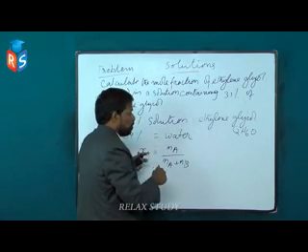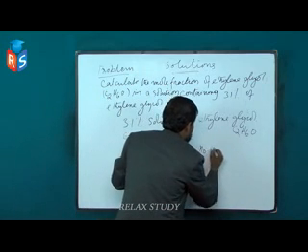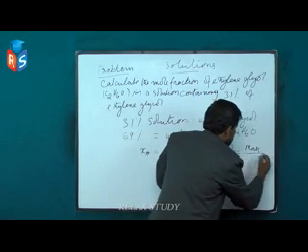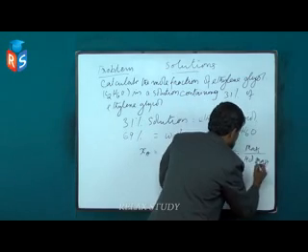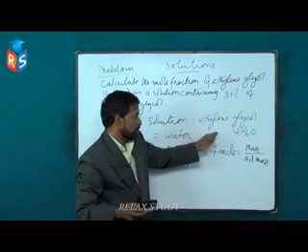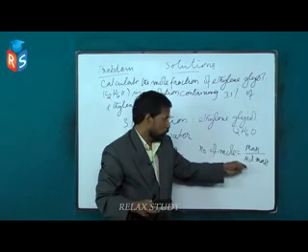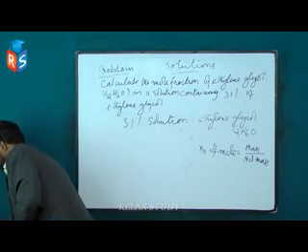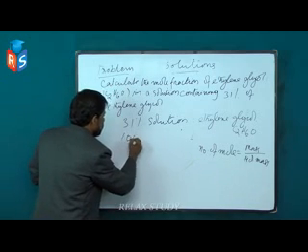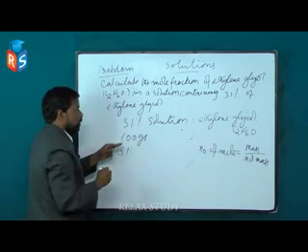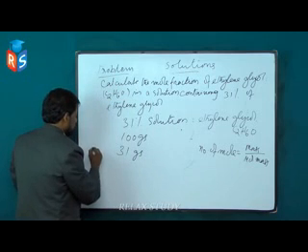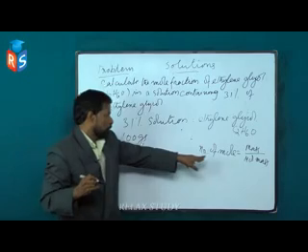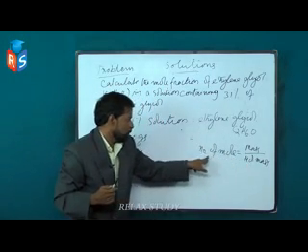The number of moles of a component is equal to the mass of the component divided by the molecular mass. So to calculate the number of moles of ethylene glycol, you have to divide the mass of ethylene glycol by its molecular mass. Here it is a 31% solution of ethylene glycol, which means if the total mass of the solution is, say, 100 grams, 31 grams is that of ethylene glycol. So ethylene glycol, C2H6O, has a mass of 31 grams, and you have to know the molecular mass of ethylene glycol also to calculate the number of moles.